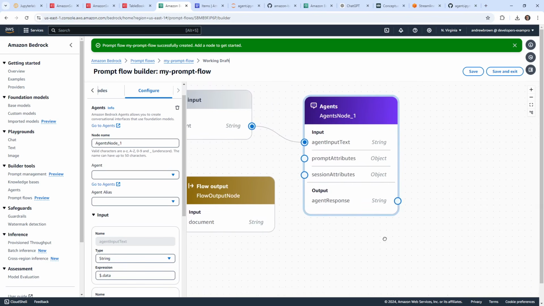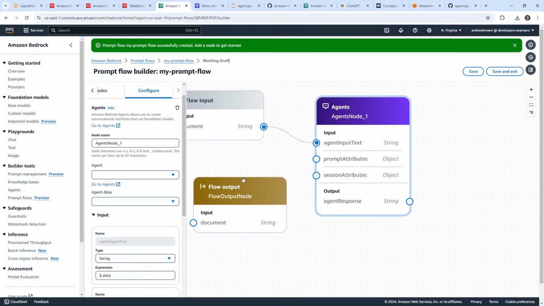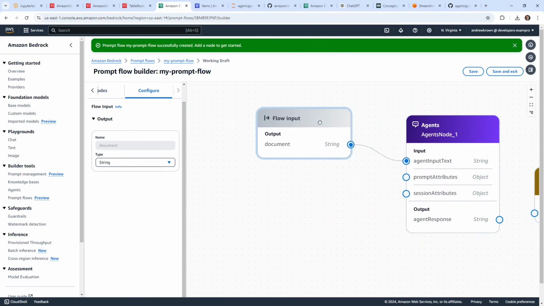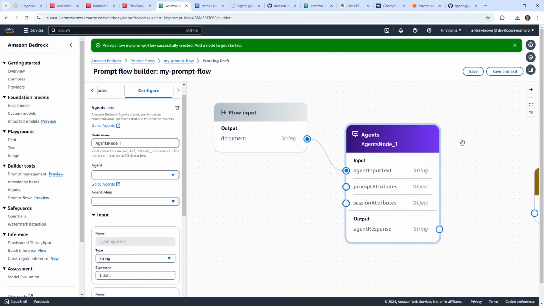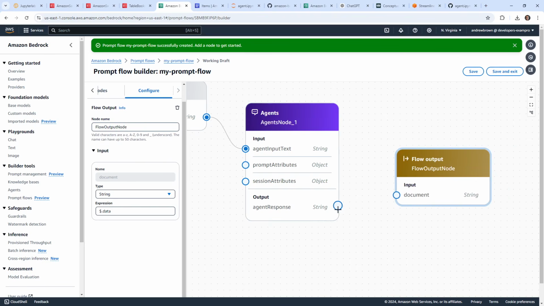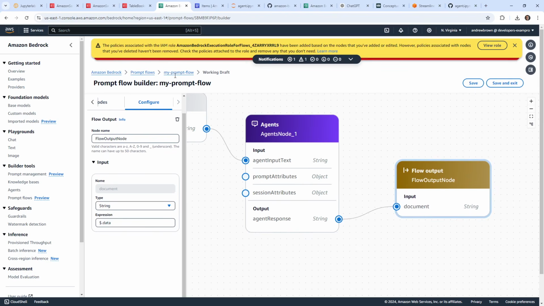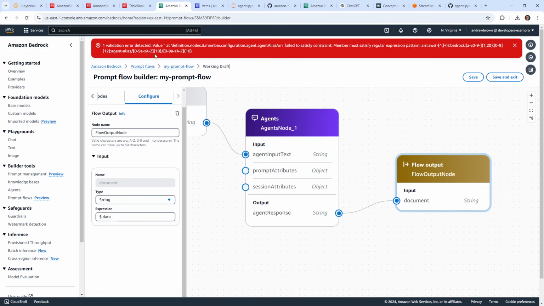Now there's prompt attributes. I'm not sure what we want to set here. There's also session attributes, but for now I'm not really worried about that. The idea is that we might want this to flow out as the response here, so this would be the most simple example of this. It says here "has been added to your nodes, etc." So I'm not exactly sure what it's saying there.